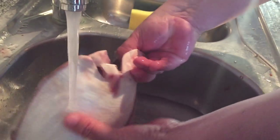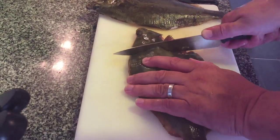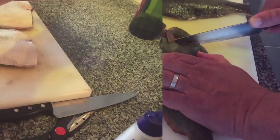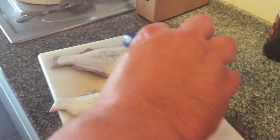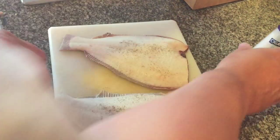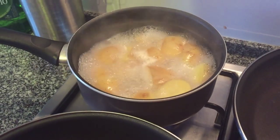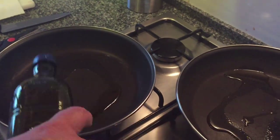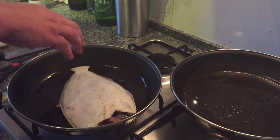And then onto the fish. Obviously gut the fish, completely clean the fish out, chopping the head off, already chopped the tail off, already cut some of the fins off. Just sprinkling some pepper onto both sides of the fish, and also some salt onto both sides, working it in with your hands. We've got some new potatoes just boiling on the side. Back to the fish — adding some extra virgin olive oil, cooking in two separate pans so that both fish are ready at exactly the same time.